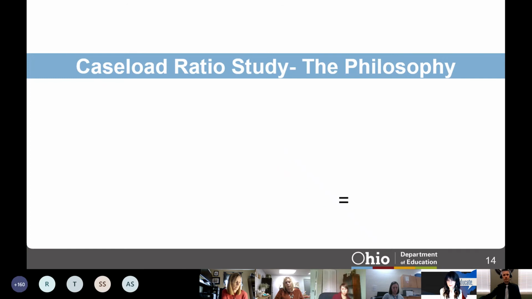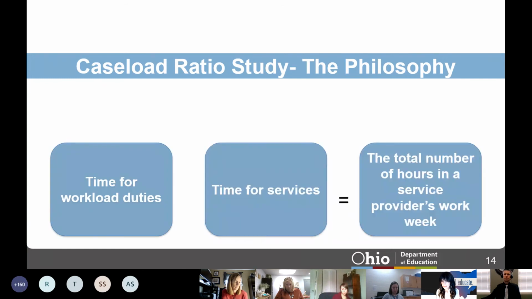Excuse me just a moment, Chuck. We had a question in the chat about whether dual service providers were included in the study, and I think the clarification is that it would be like a PE teacher serving as both PE and APE teacher. I don't believe APE teachers were included in this study, were they? I don't believe so. No, so I don't think we had any dual service providers.